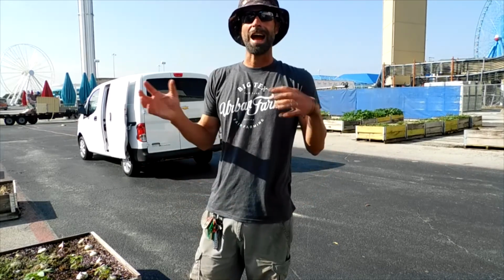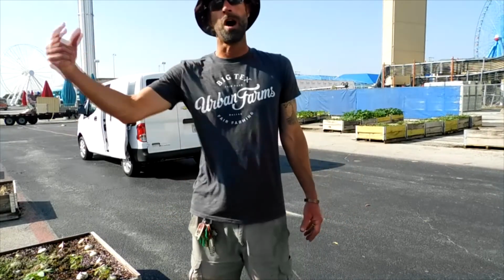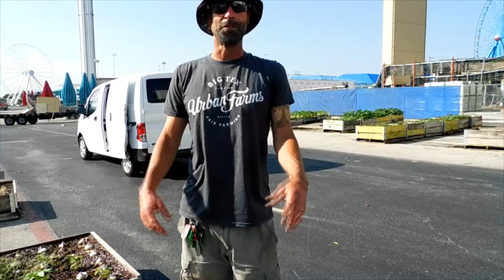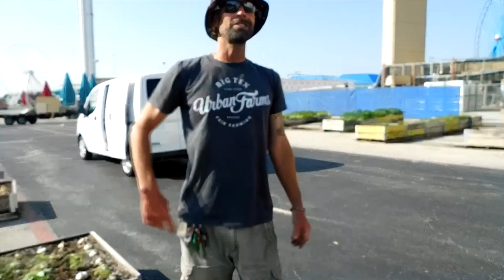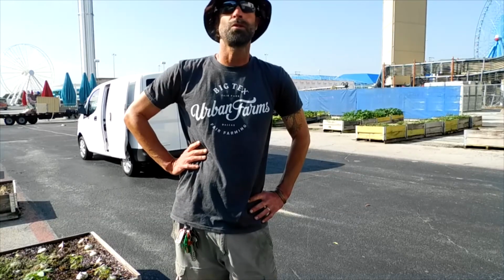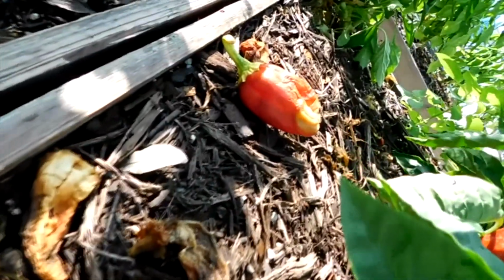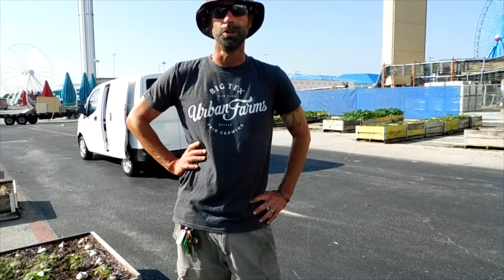I've kind of had to strategize what I'm going to be doing and what I need to do going forward. I think that your powers of observation and being innovative as a farmer is one of your big weapons. So one thing we've done, we've actually used shade cloth over some of the rows to save some of our peppers, which has helped out quite a bit. We were losing almost all of them to tip burn on my sweet peppers in particular. My jalapenos, however, are doing great, man.